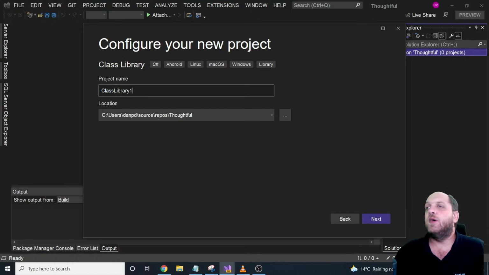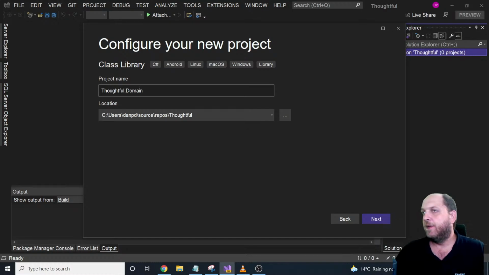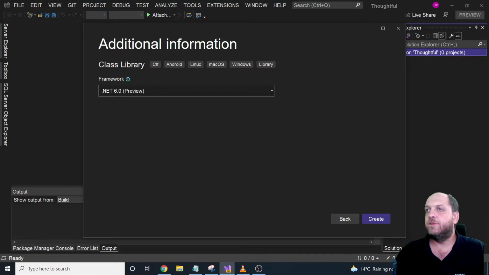Okay, so first, the application is called Thoughtful. So let's create our domain. This will be Thoughtful domain. And we'll have the class library .NET 6 preview, of course, because we need .NET 6 in this case.